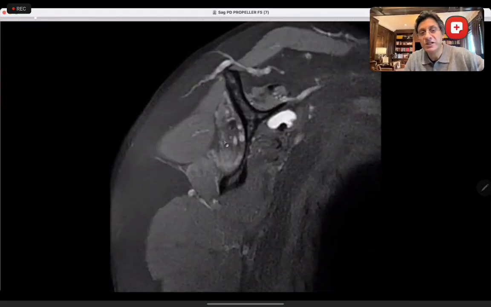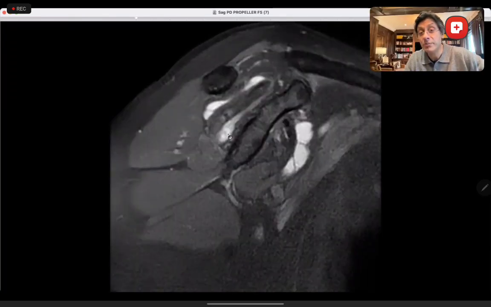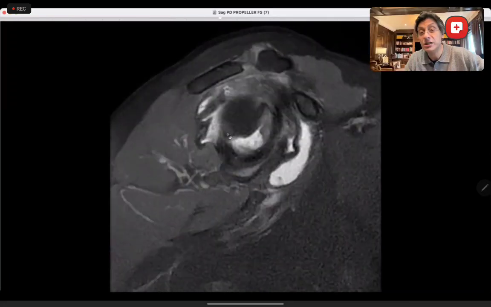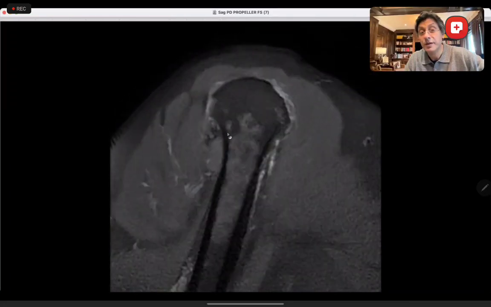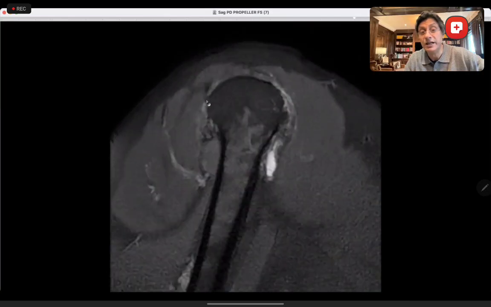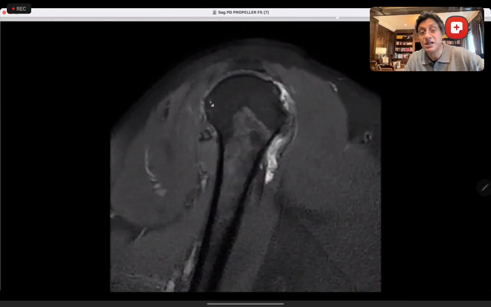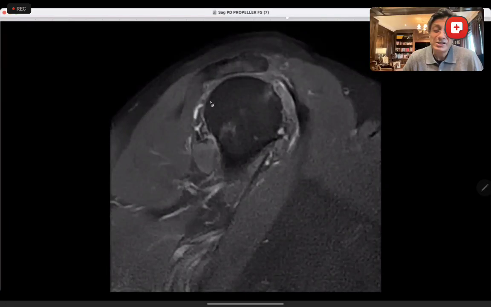Infraspinatus, let's look at the infraspinatus. The muscle looks abnormal because it's the same fatty atrophy that you see in the supraspinatus, you see in the infraspinatus as well. Look at the subscap. It has got more muscle meat in it. Here, the two muscles look identical, which means that this is atrophied as well. So you follow it peripherally, see where it inserts. You actually can see only bits of it, not completely. I can't really see a nice black tendon inserting here. So this patient has got significant rotator cuff arthropathy.